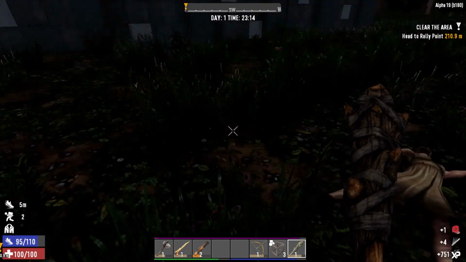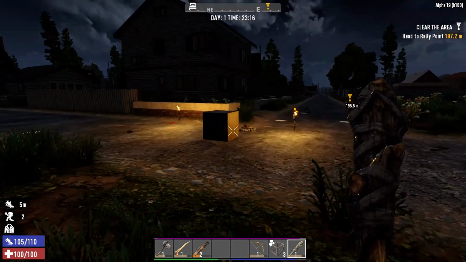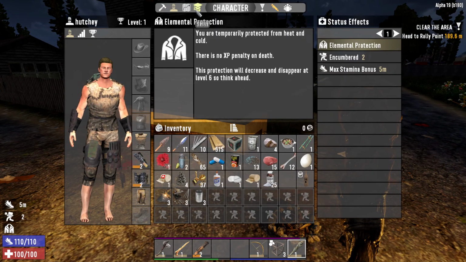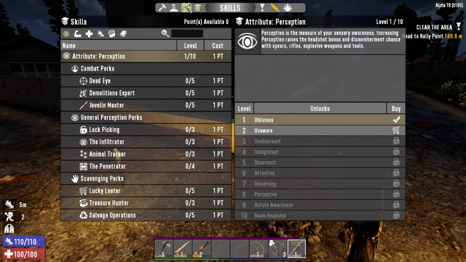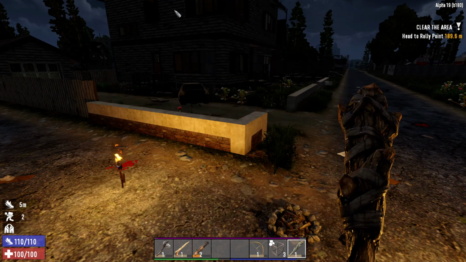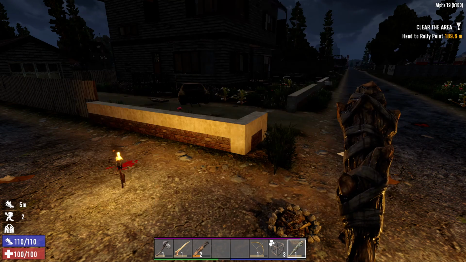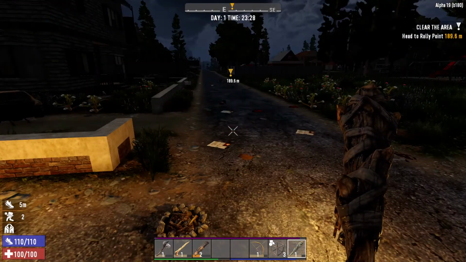Must have been one of the super tough zombies or something. Lame. Kind of went down too easily. Seems like I haven't leveled up yet. That's kind of weird. Let's see. No points yet. There we go. My travel distance isn't that bad. Current life. Experience to next. Oh, okay, there's my experience level. So I need at least one more zombie, and I'll level up.